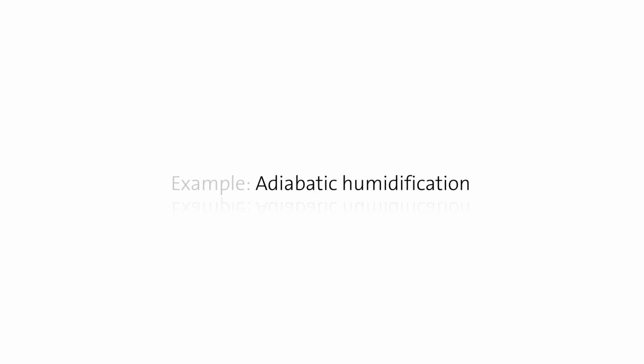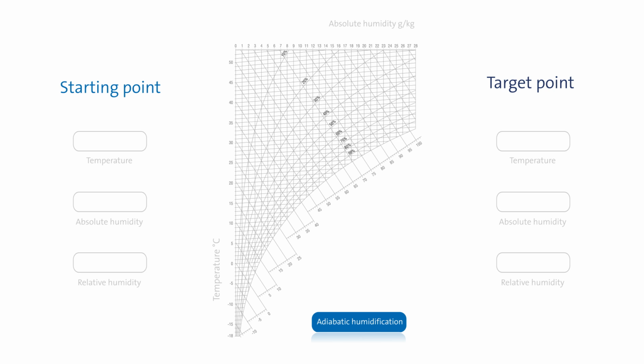Here's an example of how an adiabatic humidification process can be depicted in an HX diagram. Let's take as a starting point a temperature of 25 degrees Celsius, an absolute humidity of 6 grams for each kilogram of air, and a relative humidity of 31%. Now we'll use an adiabatic method, i.e. by means of water evaporation, to add 2 grams of water per kilogram of air. The air condition now moves along the line of specific enthalpy up to an absolute humidity of 8 grams water per kilogram of air, cooling down by about 5 degrees Celsius and reaching a relative humidity of 55%.